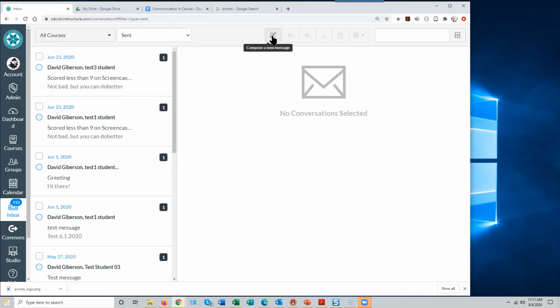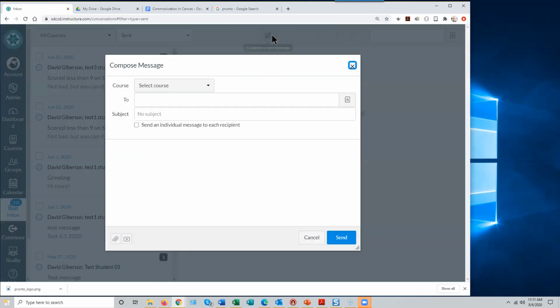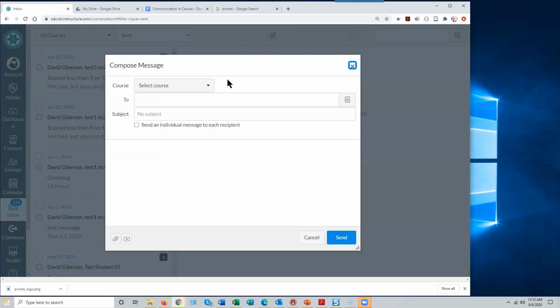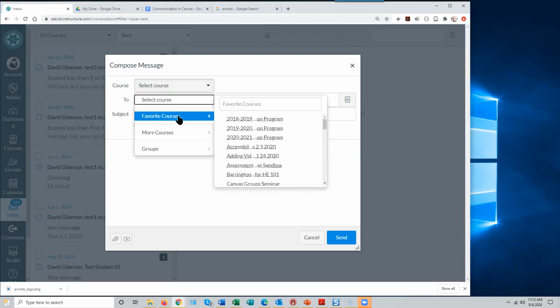Go back to sending a message. You just click on this compose icon. That little pencil is a universal edit icon, like the 8-sided stop sign. Everybody knows what that means, pretty much. In order to send a message, you do have to select the course in which a student or a colleague is enrolled. And if you have a lot of courses, that can be a little tedious.